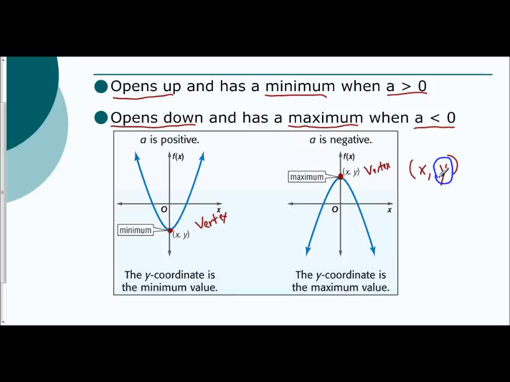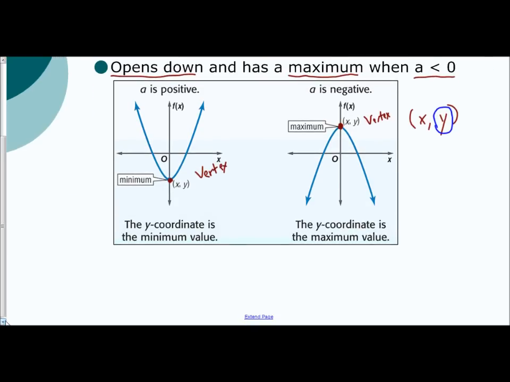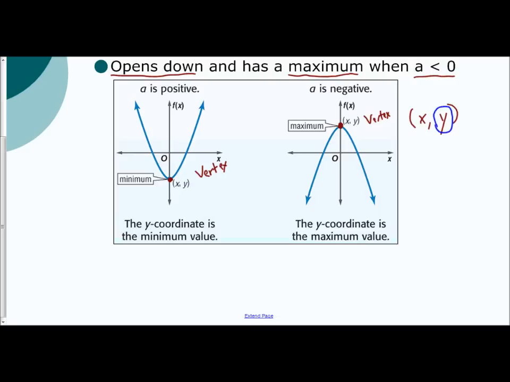Some other pieces of information we're going to have to use as well in this video series is looking at the domain and range of quadratic functions. And so remember, domain represents your left and right movement of a function, or the x values. For a quadratic function, we see that the graph goes on forever and forever, up and to the right, up and to the left, so we can say all real numbers represents our domain.